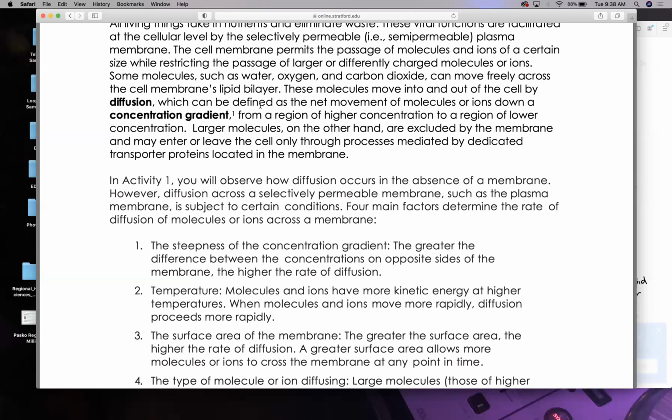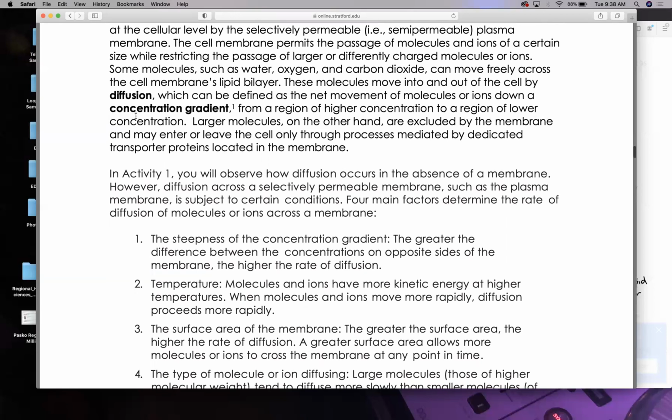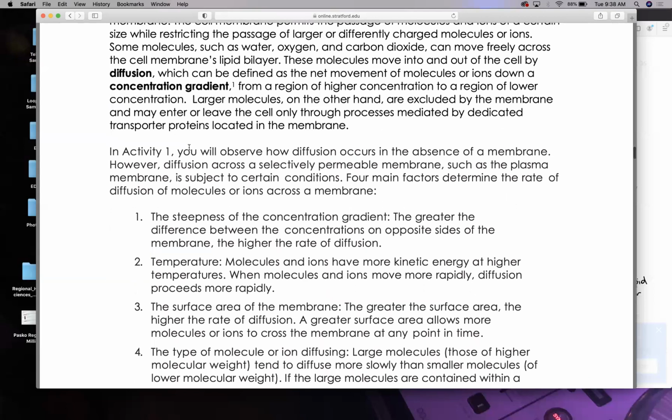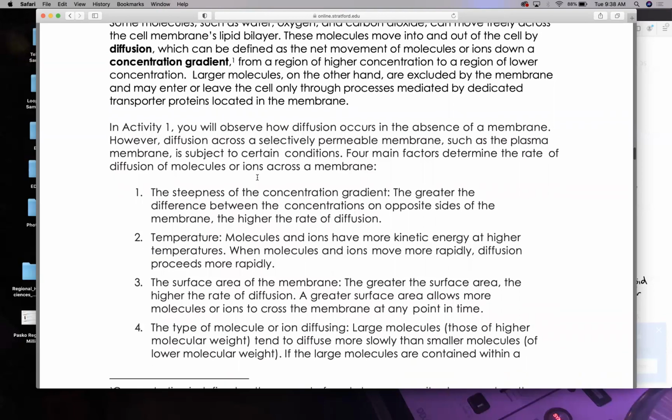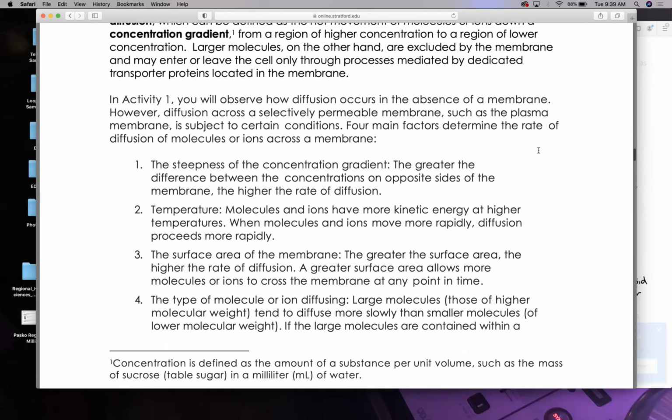It wants to move things from an area of high concentration to an area of low concentration. And that is called diffusion. Okay? And the concentration gradient is, in order for diffusion to happen, it requires no energy. Okay? And the steeper the concentration gradient, for example, if the concentration gradient right here is very, very high and it's very, very low over here, what's going to happen? The diffusion, or the rate at which the molecules are going to spread out, is faster.